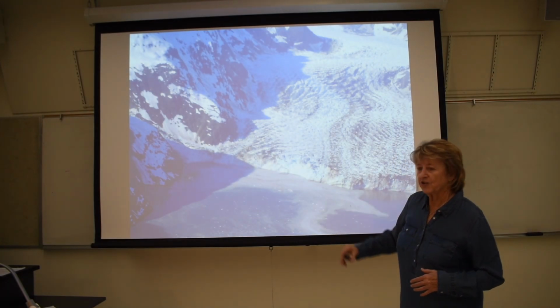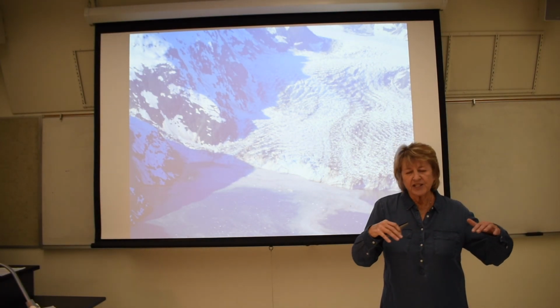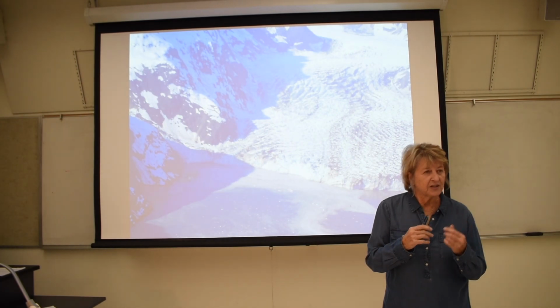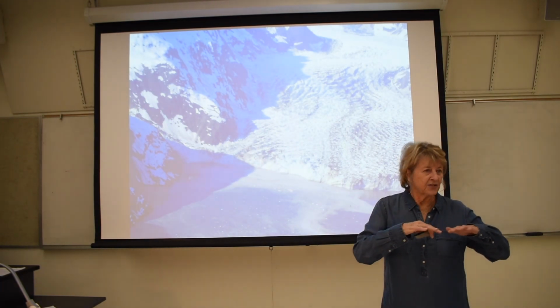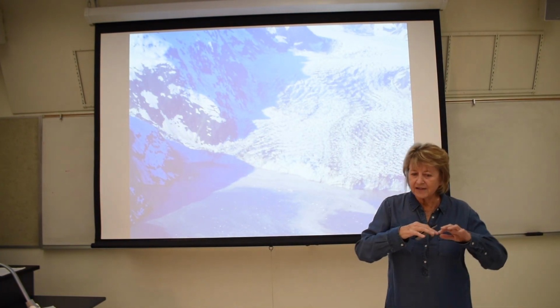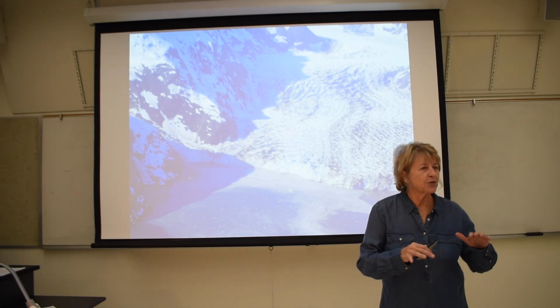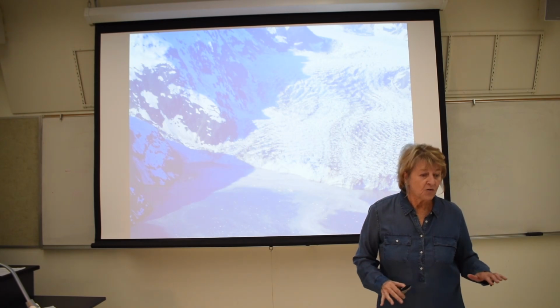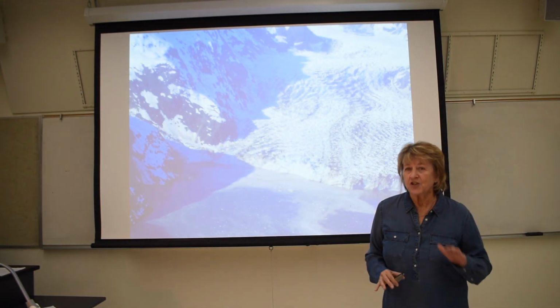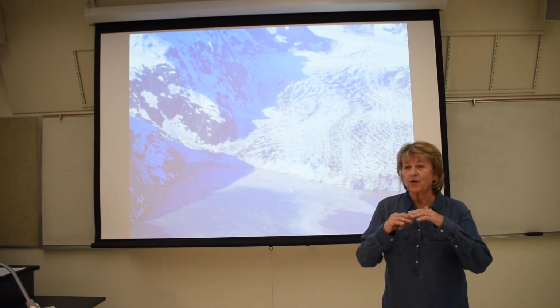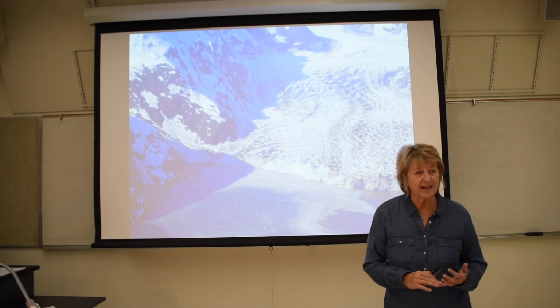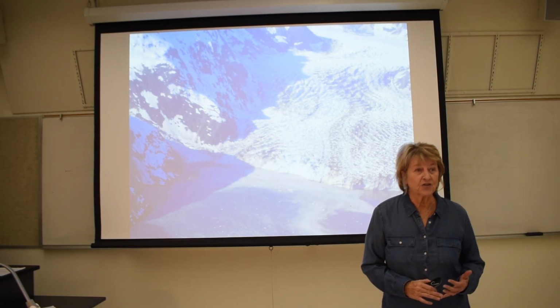Also, the meltwater turns this interesting color, kind of greenish. And what it is, it's called glacial flour. It's the white, it looks like flour on the water. And it turns that water kind of a turquoisey green color. I know that once you see the color of that water, you're going to understand what I'm talking about. And whenever you see that, you know you're getting close to glaciers.